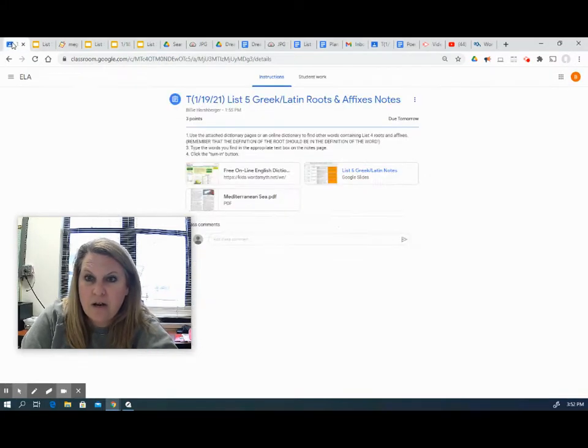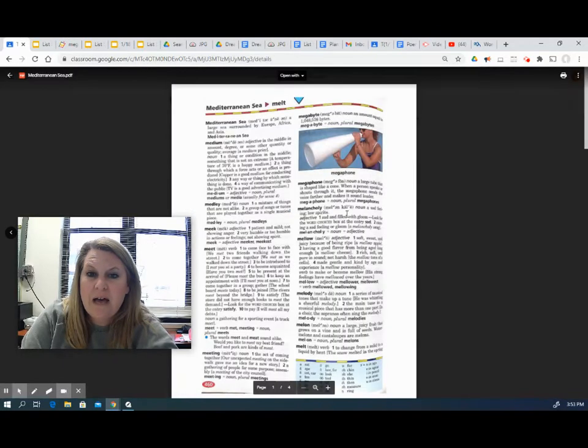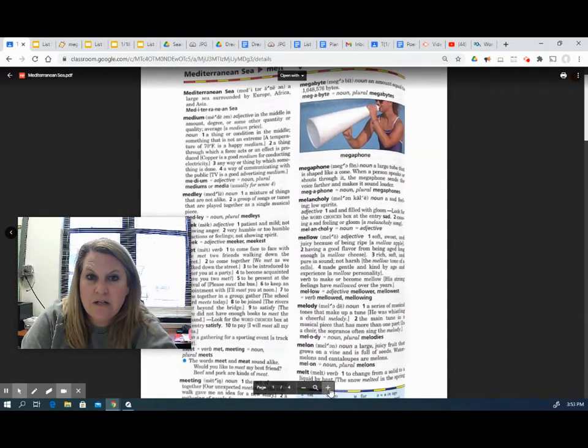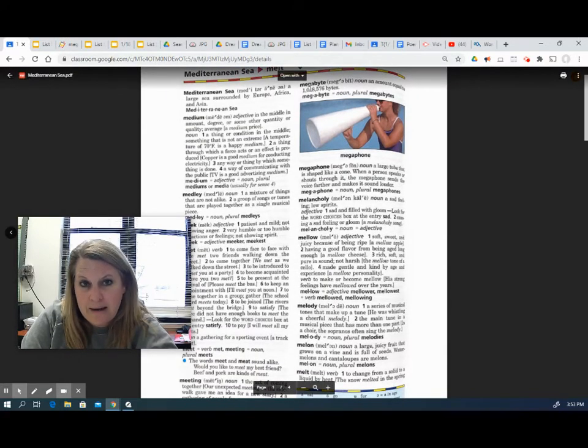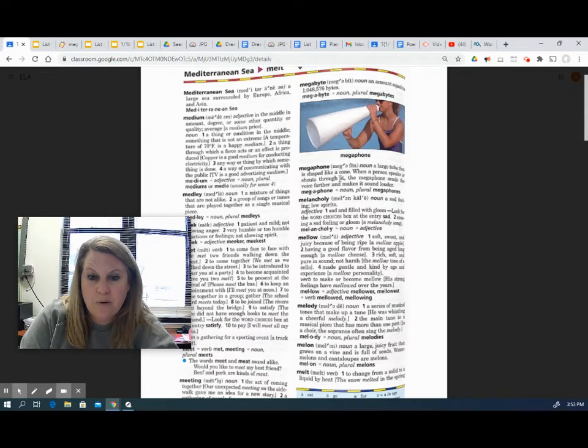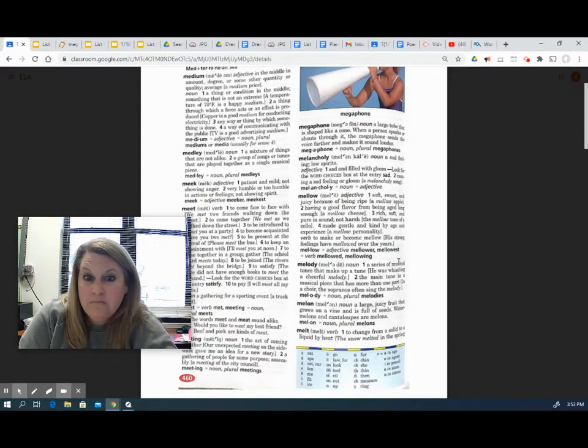So I'm going to jump back out here to where we found our online dictionary and we find our scanned dictionary pages. Because mega is a prefix and it comes at the beginning of the words, we can use these scanned dictionary pages. But here's the problem. We see the word megabyte here, okay? That was already one of our example words. We see the word megaphone here. That was already one of our example words. And we don't see any other words with M-E-G-A in them. And so therefore, we can't use the scanned dictionary pages to find example words for that root or affix.